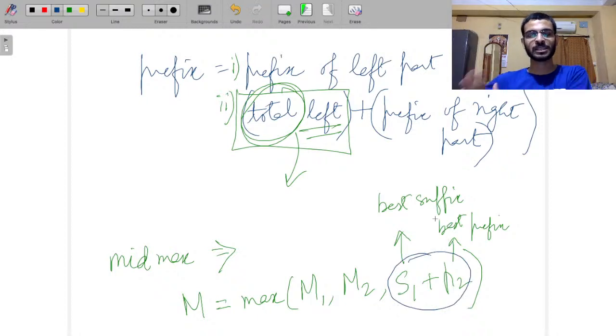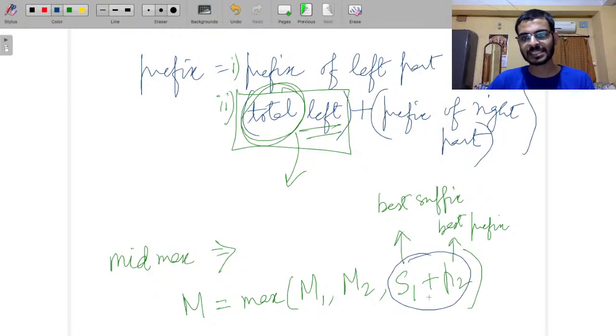So if it is there totally in the left part, my left part should be able to give me that. If it is there in the right part, my right part should be able to give me that. If it belongs to both the parts, starting from one, ending at the other, that means the part which is lying in the left part must be the suffix of the left part. And can M1 cover? Definitely, it can cover. With M1 we are not doing any kind of partiality.